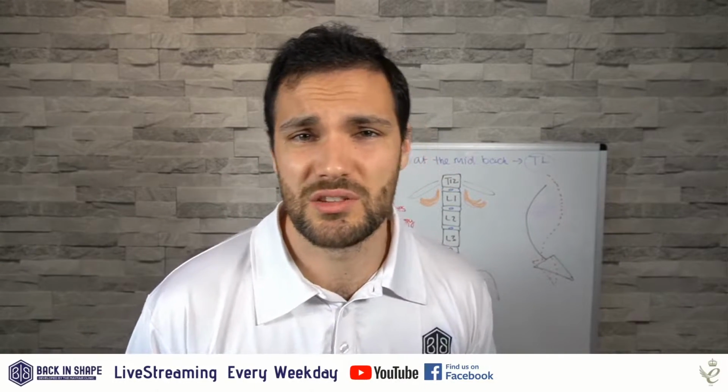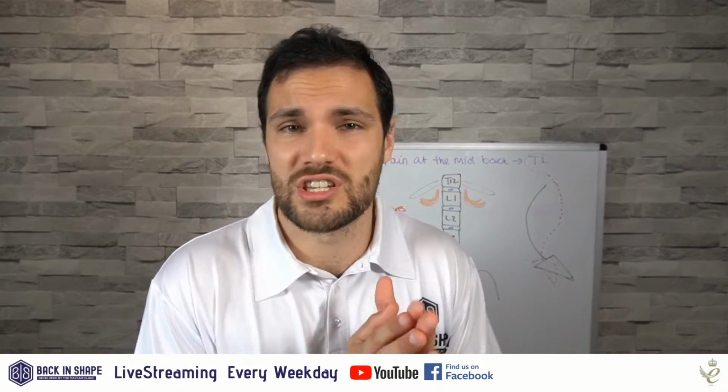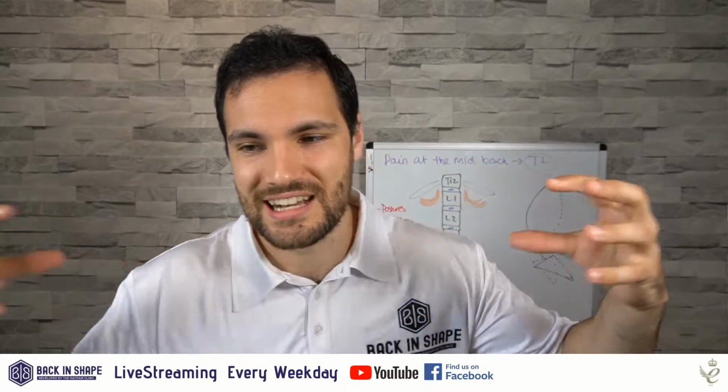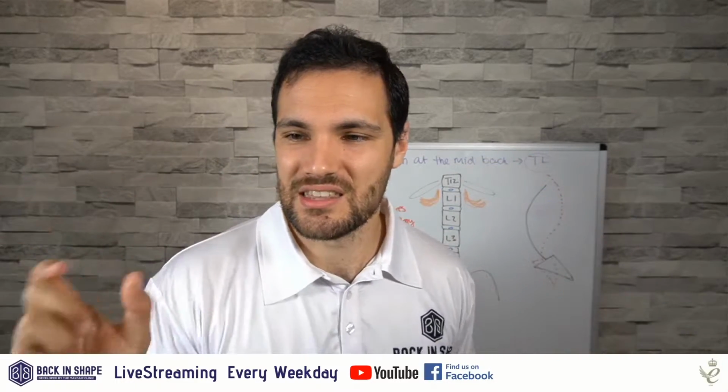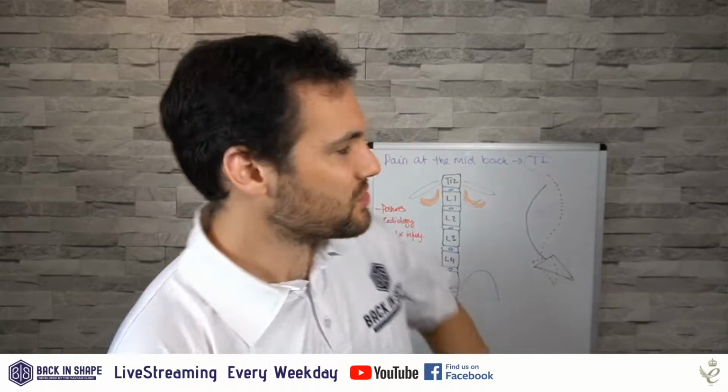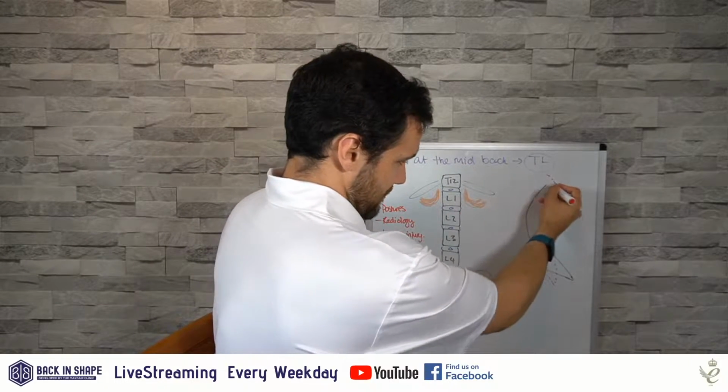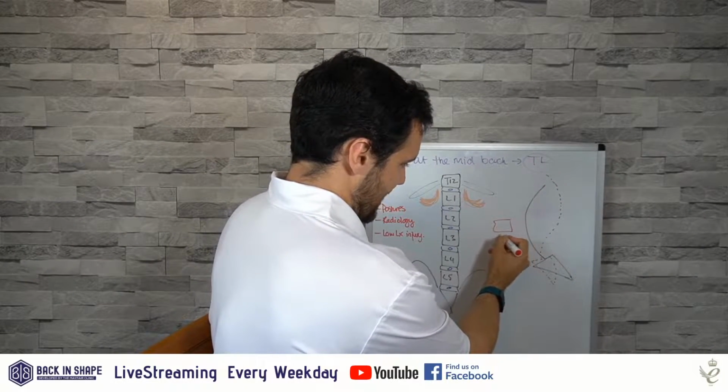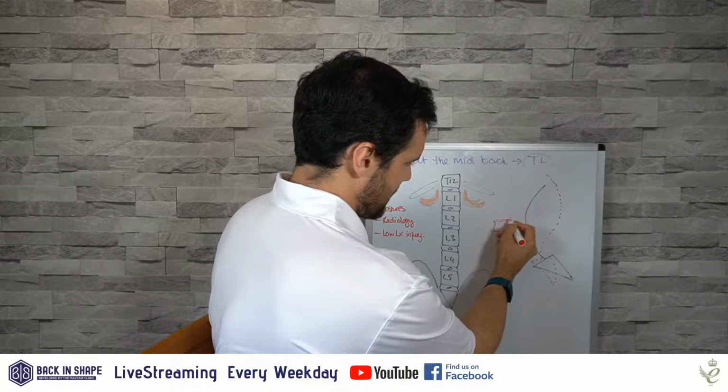Now, what do we see on the radiographic findings? When we get patients coming in with MRIs or X-rays, when they're stood up, we can see much more information. We can see this forward bending, etc. But when we have the MRI and the person's led down flat, we can see that they've got whatever's going on at the lower part of their lumbar spine. But you start to see these segments in the bones and the vertebra sometimes, especially if it's been there for a longer time, from the side, instead of being nice and square, they start to become wedged.